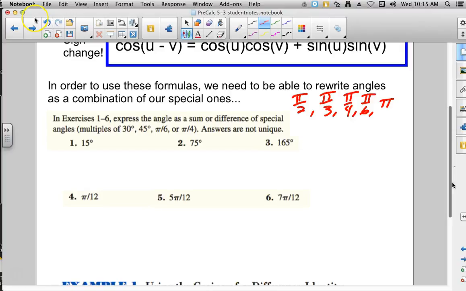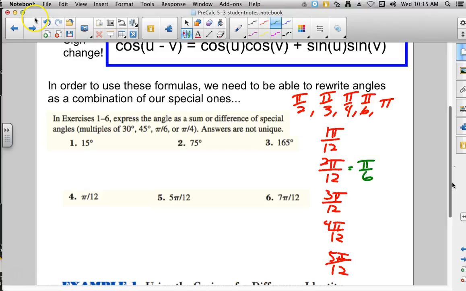And I think, okay, so when I'm working with these, and I am going to try to figure out a combination that would give me pi over 12, 5 pi over 12, 7 pi over 12. They all need a common denominator, 12. So I should really start thinking what happens when you have 1 pi over 12, 2 pi over 12, 3 pi over 12, 4 pi over 12, 5 pi over 12, etc. Because that's going to help me figure out which of these is going to work nicely with the ones I already know.